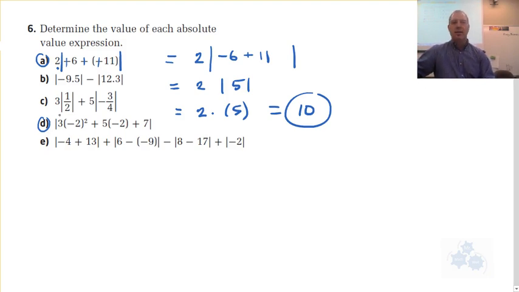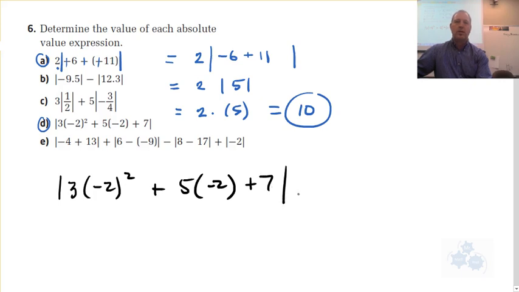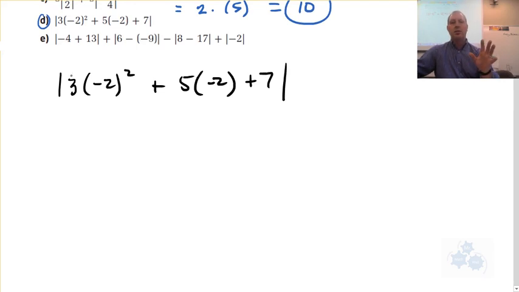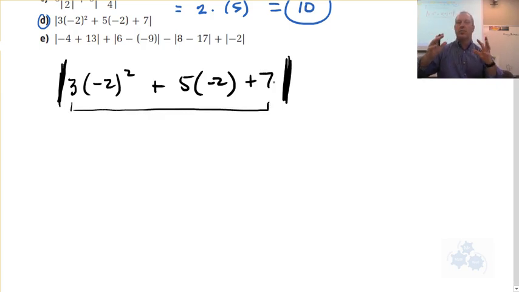All right, D. So if we look at D, and maybe I'll just rewrite D here. So we've got absolute value signs and brackets. Okay. The absolute value signs are definitely on the outside of this expression, on the very outer edges there. So we're going to do everything inside, treating them like they're just regular old brackets. We'll just evaluate that first. So we'll keep that absolute value sign there. Do I do multiplication or the exponent first? Yeah, always exponent first. BEDMAS, right?